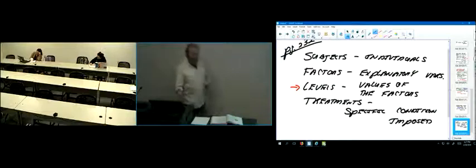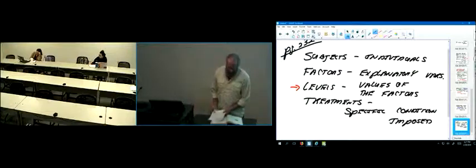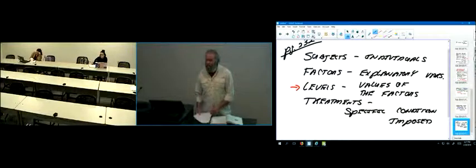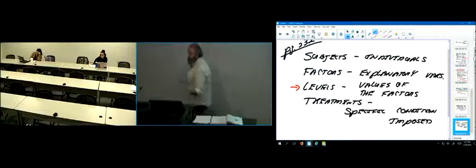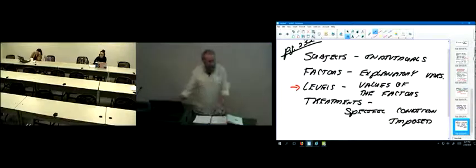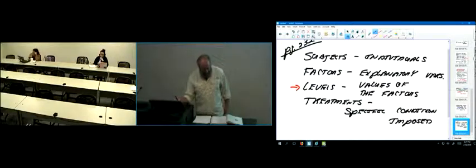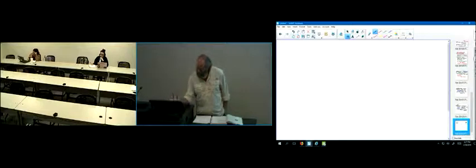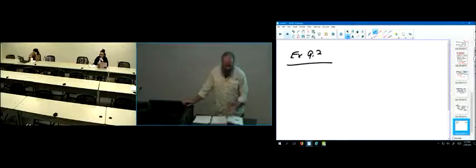So before we can go further and start saying, okay, how do I set one of these up? We need to make sure that, when somebody gives me the setup of an experiment, we can identify the subjects, the factors, the levels, and the treatments. All right? So I'm looking at example 9.2. It says this, foster care versus orphanage. Do abandoned children placed in foster homes do better than similar children placed in an institution? The Bucharest Early Intervention Project found the answer is a clear yes. The subjects were 136 young children abandoned at birth and living in orphanages.